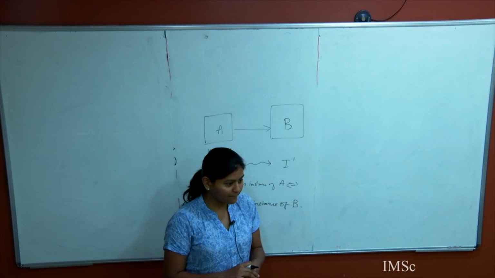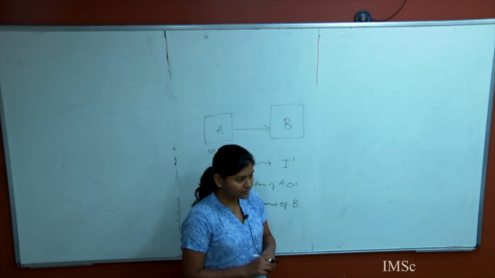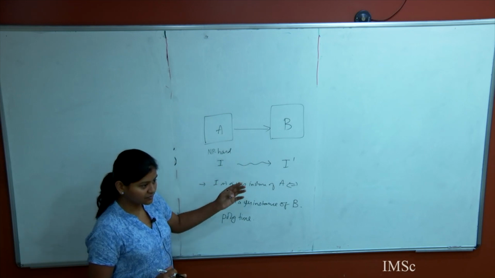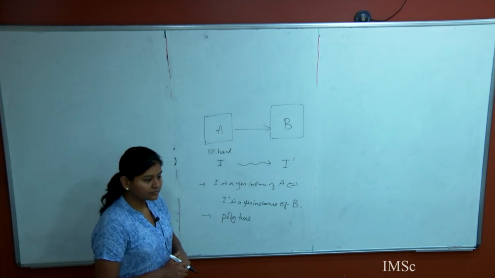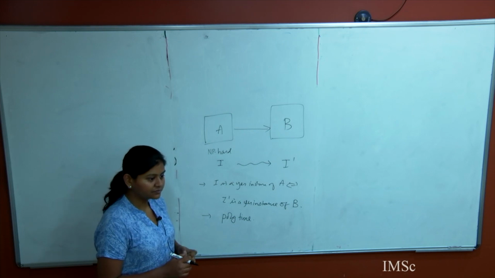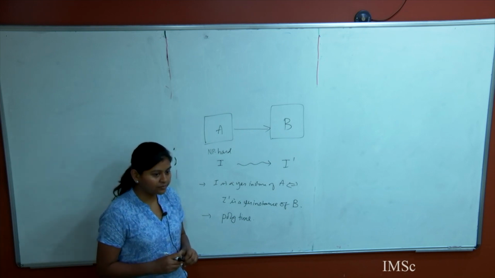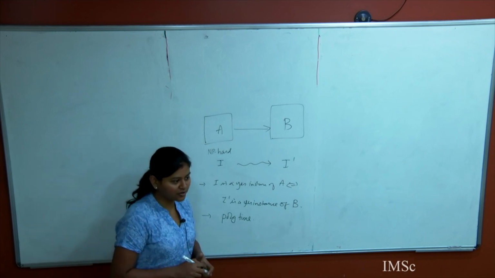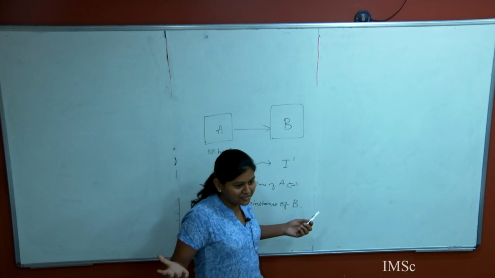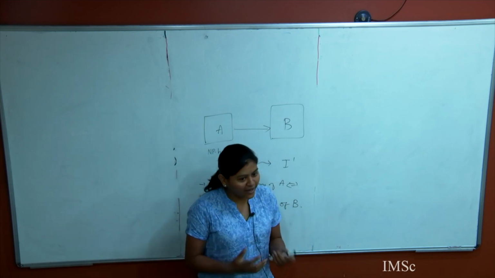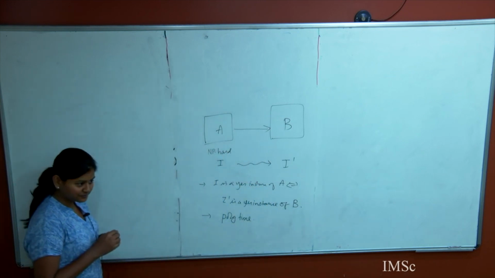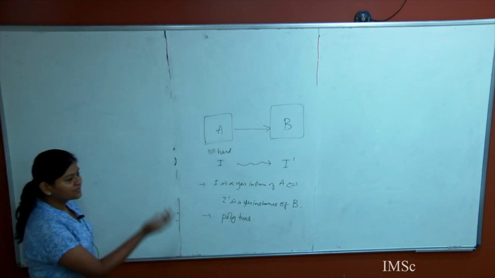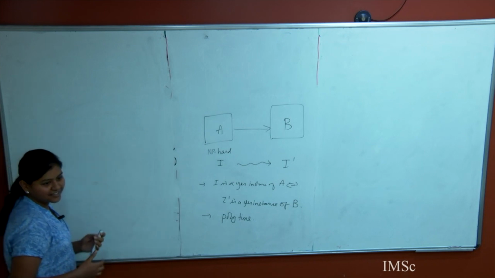Does anybody know any other way to prove that a problem is NP-hard? You show that any general problem in NP can be reduced to B. But this is what you're doing here. You're taking an NP-hard problem. You're already saying that you already know of an NP-hard problem. Yes. But suppose you don't know of any NP-hard problem. So how will you prove that a problem is NP-hard? No, suppose you know many NP-hard problems. Why are you assuming? We know so many NP-hard problems. So do you know any other way to show NP hardness? No? Okay.